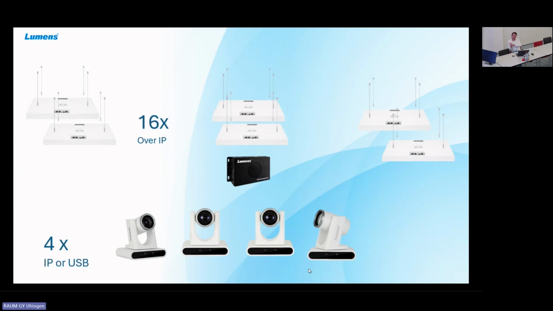And we can connect up to 4 different cameras to the CamConnect to work together. How can you do 4 IP cameras or 3 IP cameras and 1 USB camera? So the limit is 4 for the total cameras. The limit for USB is 1, and the limit for IP is, of course, 4.